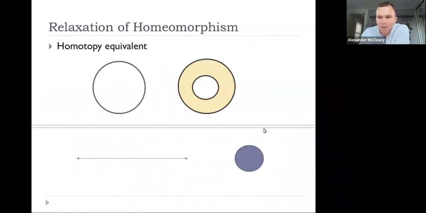Okay, so we've looked at topological spaces up to homeomorphism in the past couple slides, but we actually want to relax that a bit. Homeomorphisms are quite a strict condition. It's difficult for two spaces to be homeomorphic. So in practice, a more useful condition is something called homotopy equivalence. We'll go into this in full detail in the next lecture, but for now, it's just meant to be intuitive. The idea is that these two spaces here are not actually homeomorphic as topological spaces, but they are homotopy equivalent.